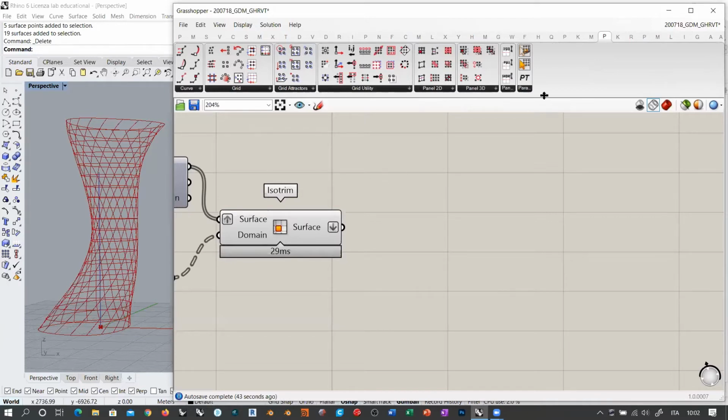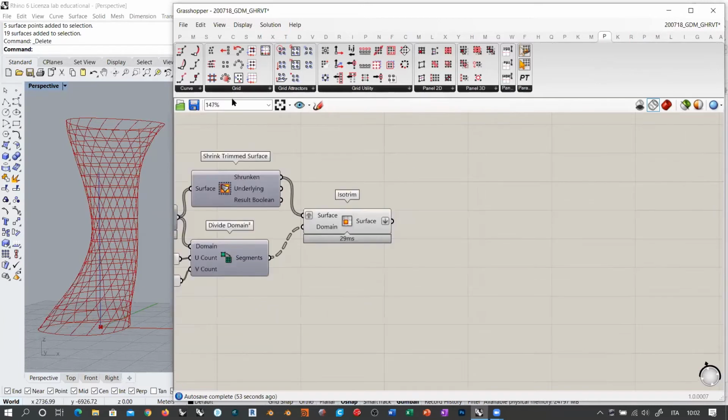I do invite you to explore this, because it also has, let's say, deformation tools for the grids that you create. So it helps create some unconventional paneling systems. It's worth exploring.